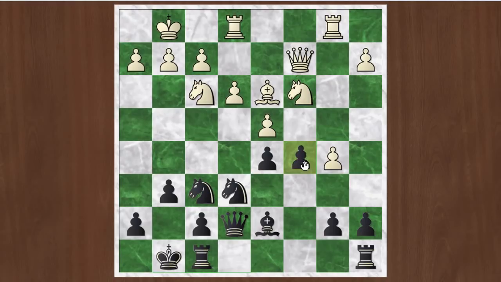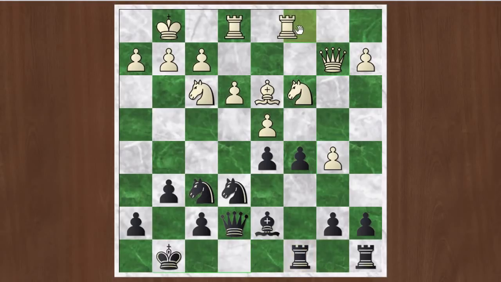So after black played c5, white went queen to b2, just getting the queen out of the way and preparing to bring a rook over to the c file. So black brought his rook over to the c file. Now rook b to c1 was played, and queen to d6. And now white went queen to a3. And this is really the last chance that white has to take this pawn.